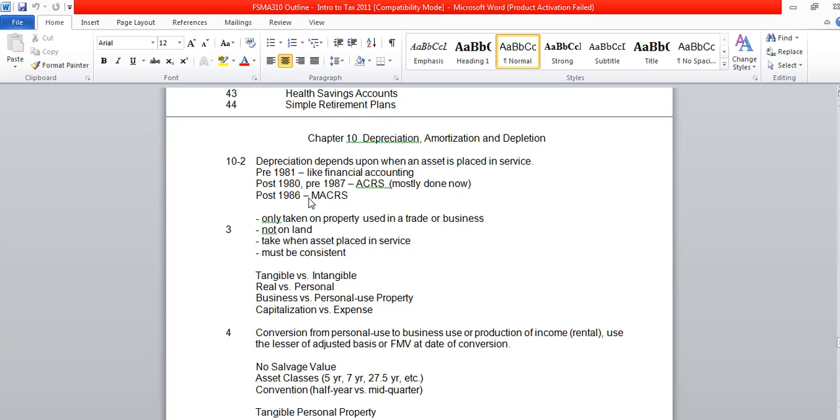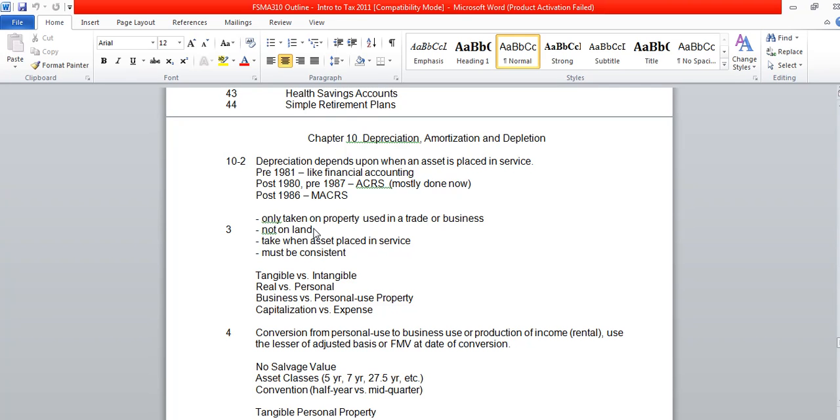You cannot take depreciation on land. So very often when you buy a piece of, let's say, rental property for $150,000, well, that includes the land that it sits on. You cannot take all of it. You can only take the building portion of it. So generally, we have an allowance for land. So if you buy that $150,000 parcel of land, perhaps $30,000 represents land and the rest of it is depreciable in the form of a building.